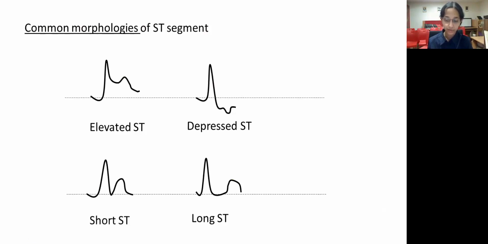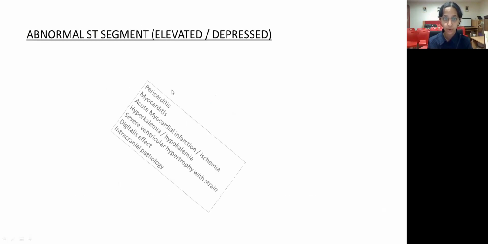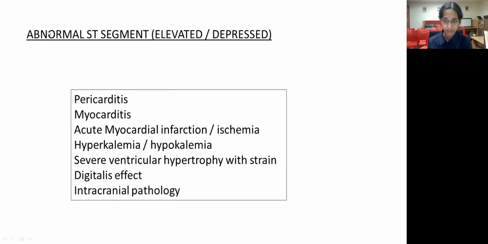So now let us see just in short the abnormalities which we are going through. We are not going to go into the detail because then every single situation on its own we can discuss later on. This is just to have a gross understanding about what all can go abnormal in a particular situation. So ST segment abnormalities could be either in terms of elevation or depression. And this is all going to be a separate section in itself where it can happen in pericardial disease or myocardial disease. It can happen in myocardial ischemia or infarction. It can happen in electrolyte imbalances or ventricular hypertrophy with strain, digitalis effects. So these are the common situations where you can see ST elevation or ST depression.